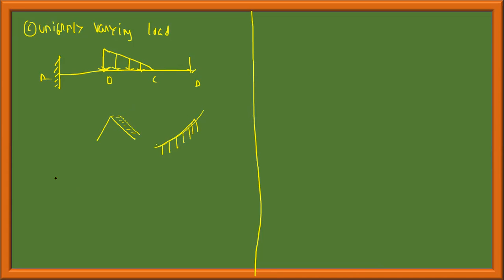So how do you idealize this type of beam? If you consider this beam, the same previous concept for a uniformly distributed load holds good. Uniformly distributed load in the sense the magnitude of the load is constant along the length. Uniformly varying load, for example, this is W kilonewton per meter. So the magnitude of this load, that is the force, is given by the area of the triangle, half into B into H. If I assume this as X and this as Y, it is half into X into Y.